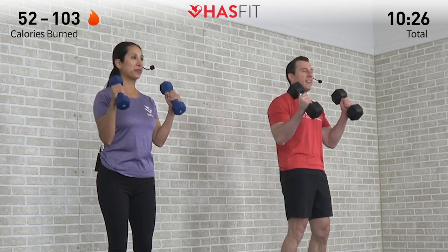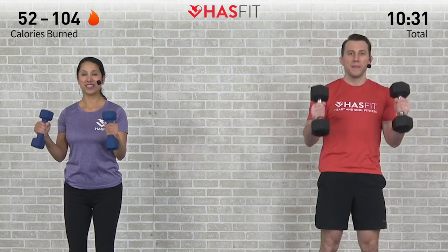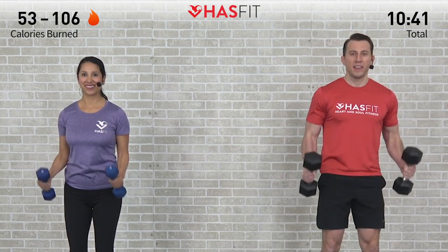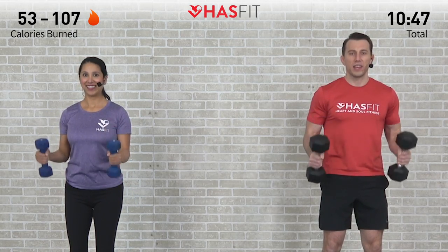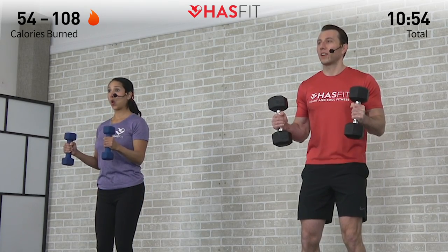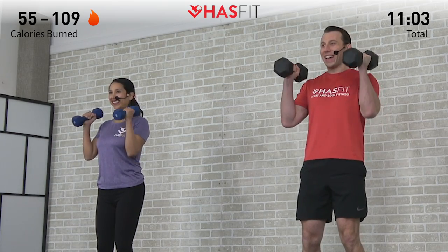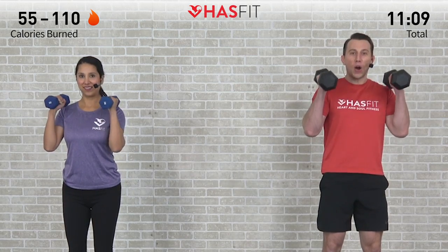That's one — not super slow but keeping control, especially on that descent. We're not doing the three second descent on this one, but still maintain control. Here's number four, five in total, one more. Excellent, keep breathing — that's five. Now we're going to go zero to 90 for five: from the bottom until our lower arms are parallel to the floor and back down. Hitting those biceps from all different angles today — four, five. Hold it right there at the top. Now we're going to go 90 to 180 — all the way from halfway up. Now you're starting to feel it, that's three, four, five. Now all the way down.